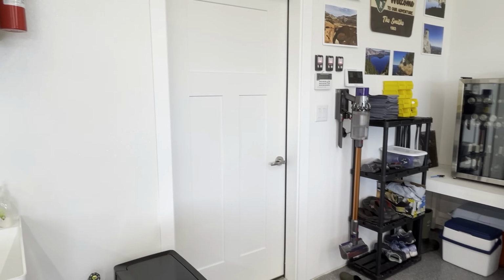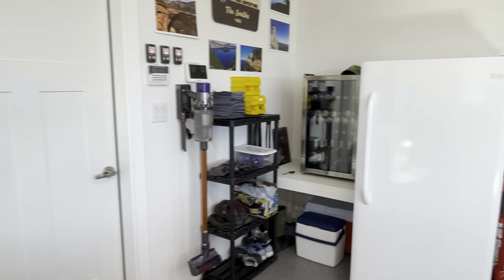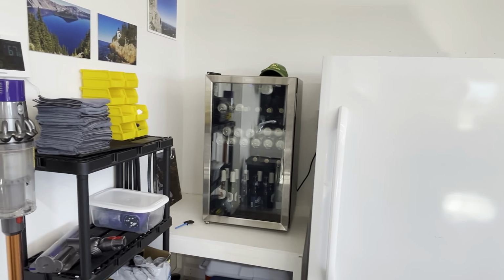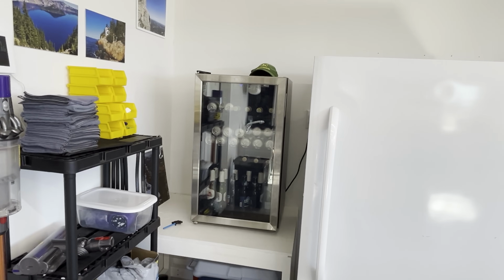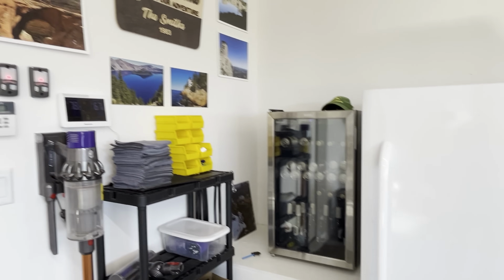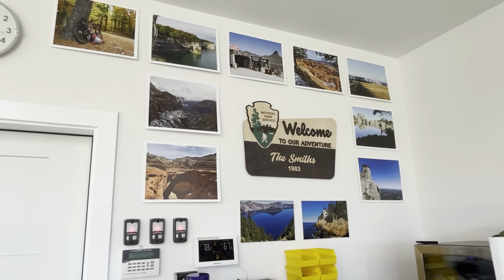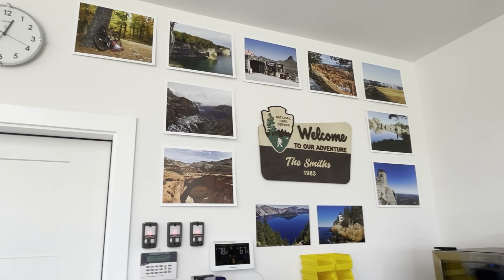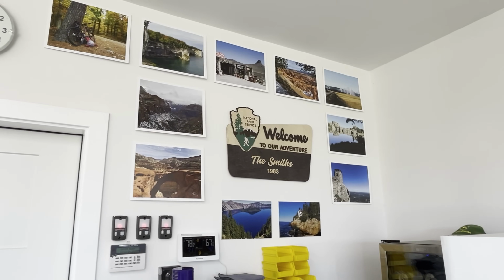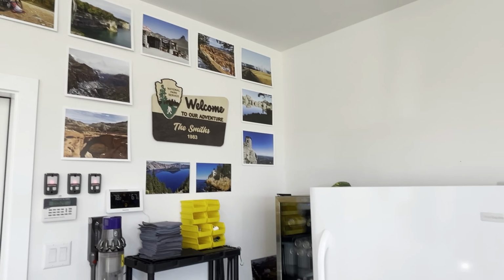Another bonus tip that I didn't mention but had talked about is all the extra power plugs. If you've got enough power plugs, you can create yourself your own mini bar refrigerator for drinks that you can use whenever you want. I also had enough wall space to create a bunch of images of trips that my wife and I have taken hiking throughout the country, which is a nice memory as we're going through the years.